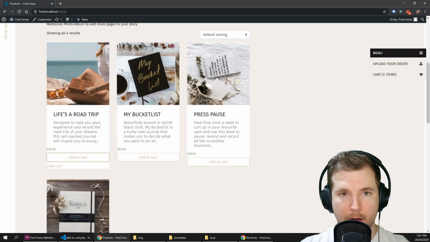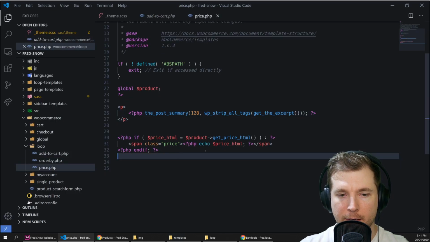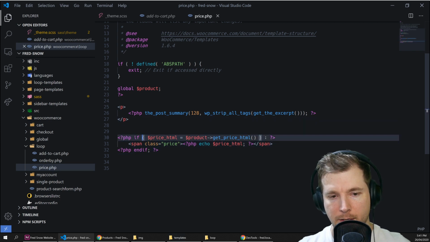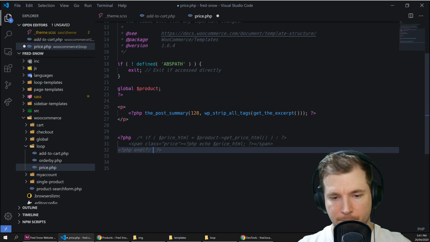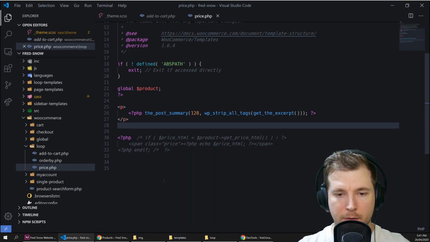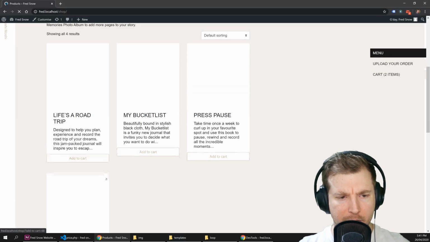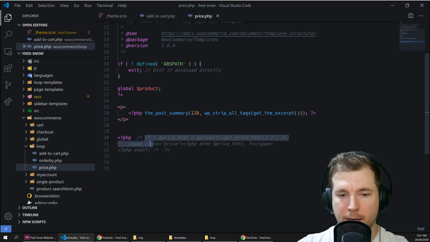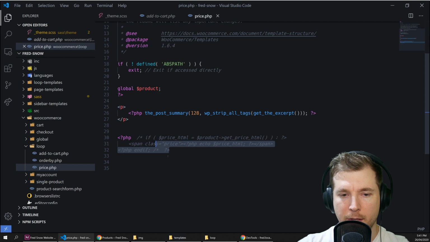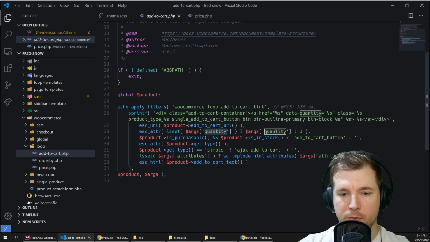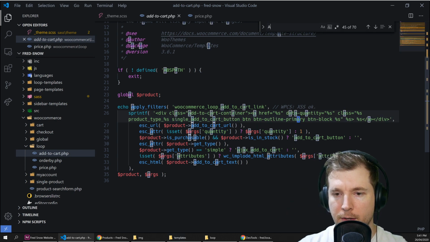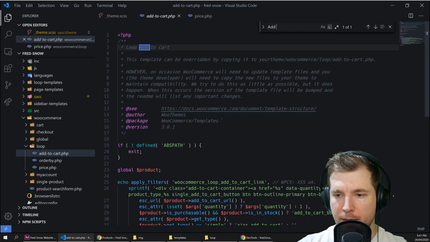I might remove the pricing that we are having here as a loop, and we'll do this just by maybe commenting it out for the time being. There we go. Let's save that and refresh. So the price should disappear now. And instead of this price, which we're pulling in as an if script, we're going to copy that over and we're going to put it here into the add to cart section. Now let's see how we can do this. So add to cart.